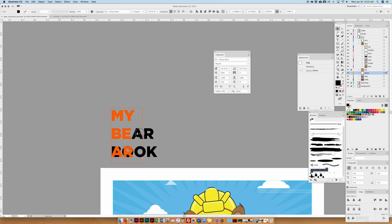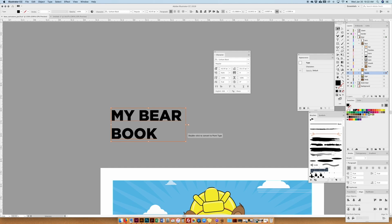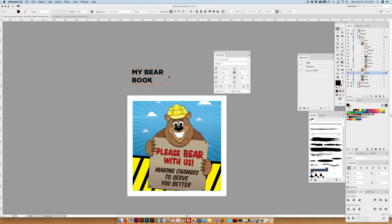And I can frame it any way I want. I can bring it really down, or I can move it out bigger, however that works. And then when I'm done with that, if I'm done working with the text frame, I can double click again. And now I'm just working with the text again and kind of play with it that way.